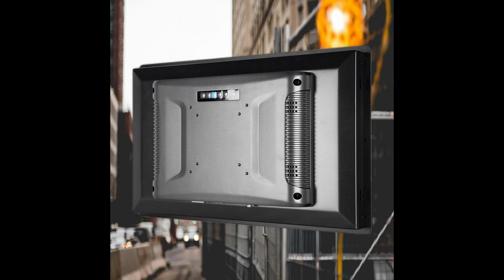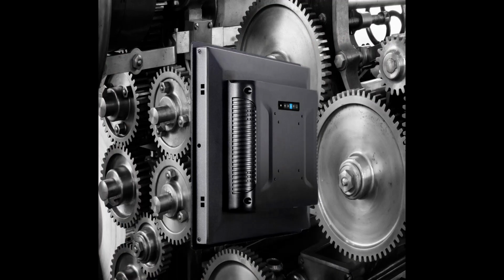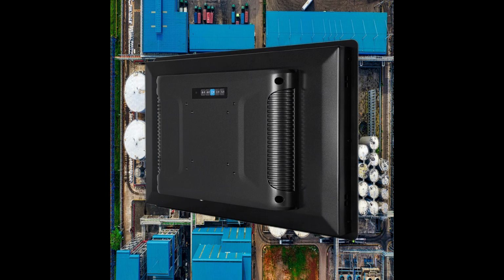Exactly. Okay, let's bring it all together now. What if someone is listening and they're thinking, this is cool, but is an industrial monitor right for me? That's the key question. What should they consider? First, think about the environment. Will it be exposed to dust, water, extreme temperatures? Right, we talked about all that. Then think about how you'll use it, what needs to be displayed, will people be touching it? Do you need touch functionality? And finally, how much integration do you need? Do you want a simple screen or something that's part of a bigger system? It's all about finding the right tool for the right job. And sometimes that tool is a super tough, customizable monitor that can handle pretty much anything.